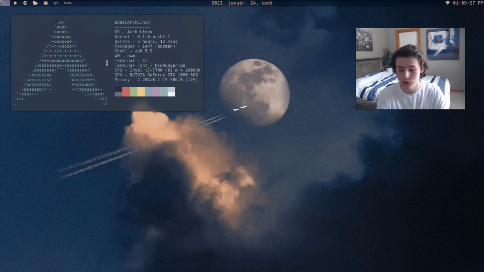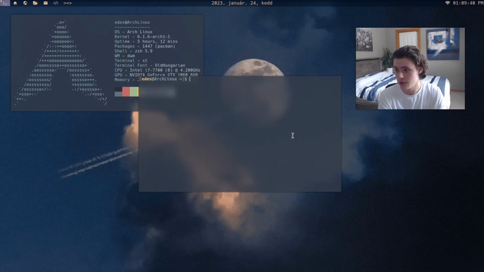Another way you can automate some boring stuff is changing your wallpaper. I like to change my wallpaper quite frequently. Right now I've got this moon in a plane, looks pretty cool. And I change my wallpapers using a tool, and then it's some command. Now I don't even remember the command, because why should I keep typing in and remembering the same command and then go through the same thing?